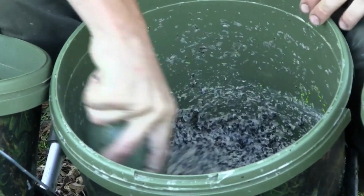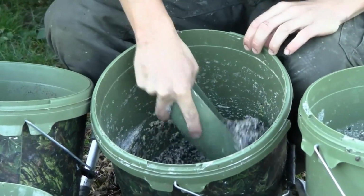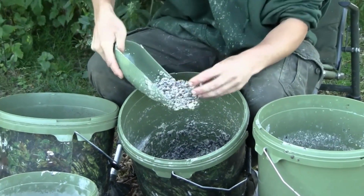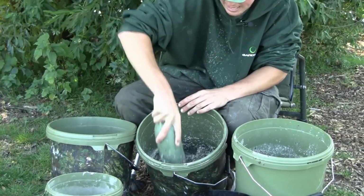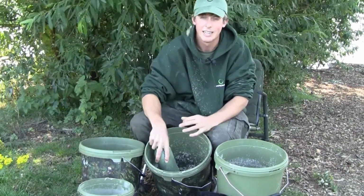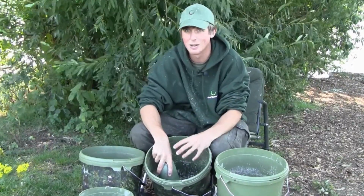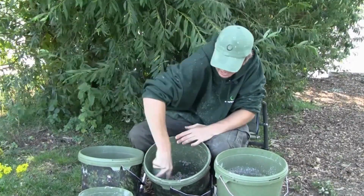Now as it stands at the moment, the mix is probably a little bit too thick for my liking for leaving the spod. I find when it's this sort of consistency it tends to stick inside the spod, and we want it so that as soon as that spod's landing it's all emptying out, the fish are coming in, banging the spod with their heads to empty any of the remaining bits.